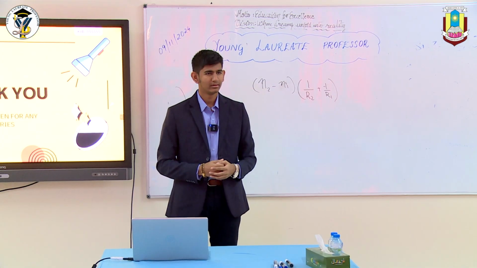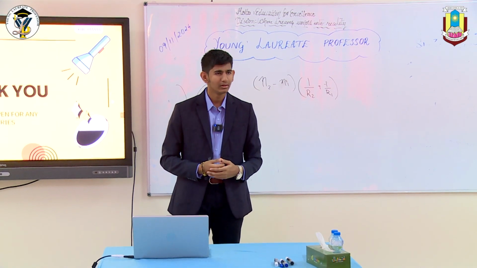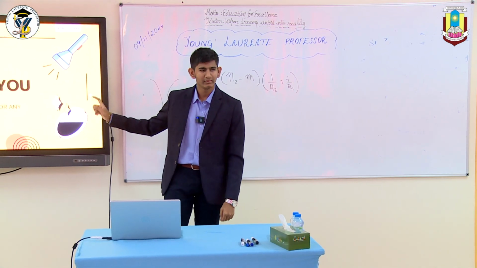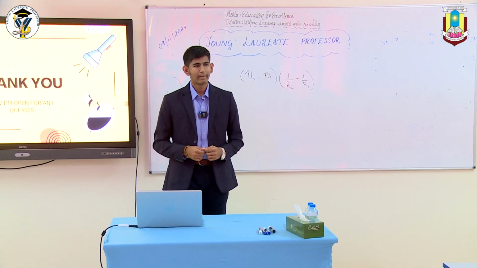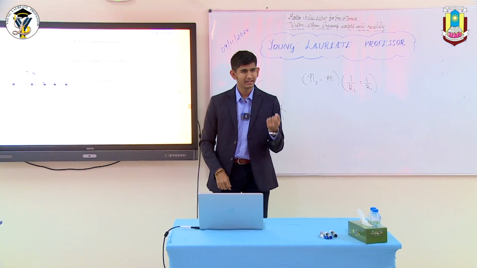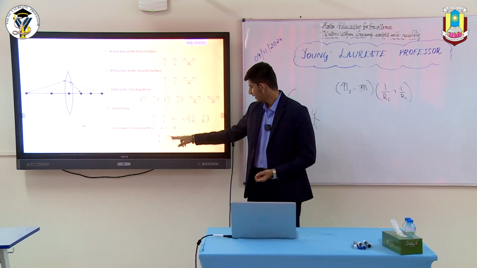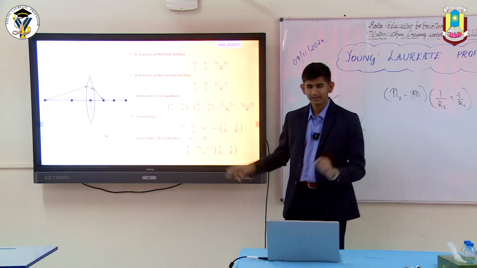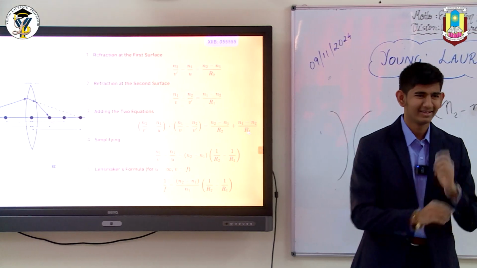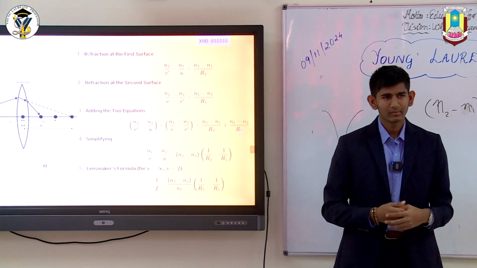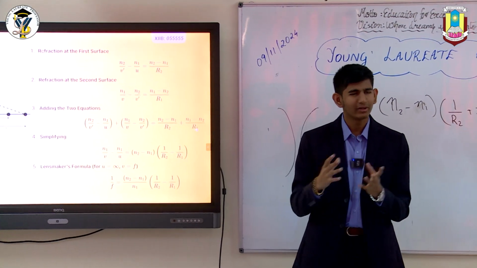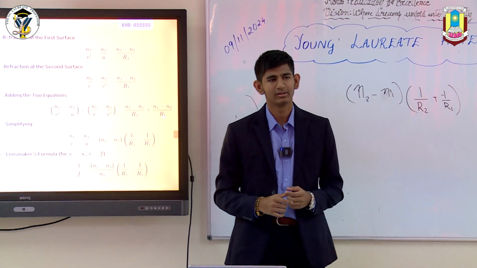Can we use the lens maker's formula for a plane mirror? You can, but then one of the radii of curvature is not going to be considered. The focal length will, in the end, be infinity. Lens maker's formula is basically used for lenses, not mirrors. A plane mirror does not have a curved surface, so it can never be used for a plane mirror. It's basically meant for lenses rather than mirrors. You cannot even use it for concave mirrors or convex mirrors.